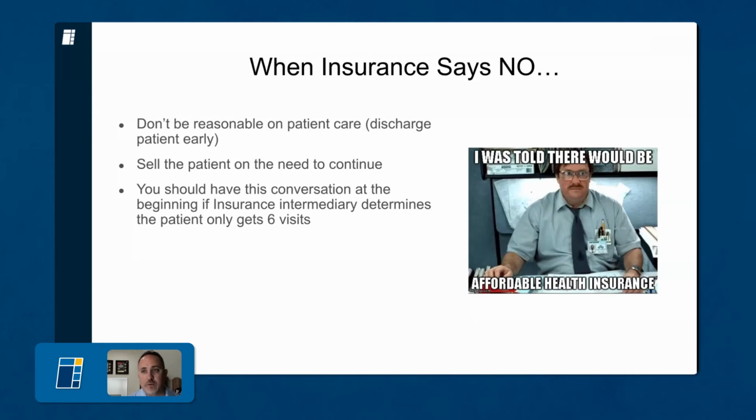And what we'll do is we'll work with you on a financial plan after that, if your insurance company doesn't pay after so many visits. So it's really more important that you get fully better, and that's going to cost you a lot less in the long run. Do you agree?" Right? So those kind of things you would have, again, those kind of conversations with patients beforehand.